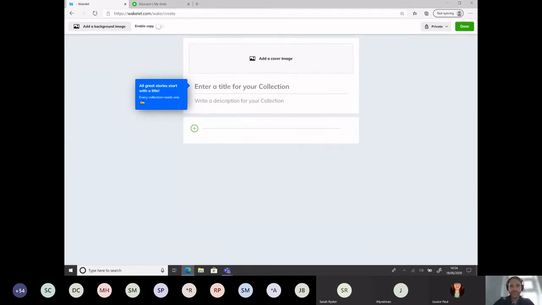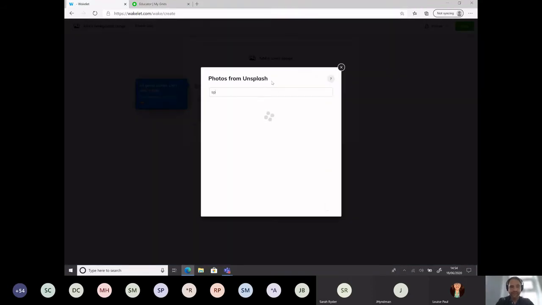Now, this is an extremely easy way to add things. What they call separate cards, and you can add anything that you want as a card. For example, upload an image. If I was continuing one from a sports day, we can upload one, or we can use one from the vast library that they've got.